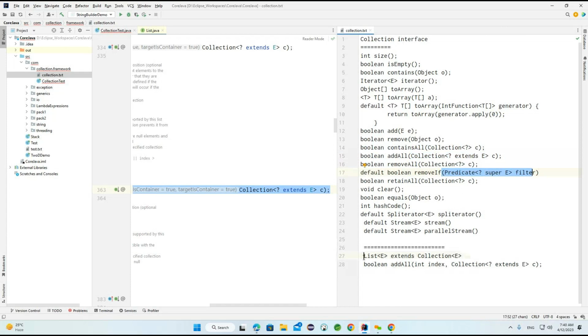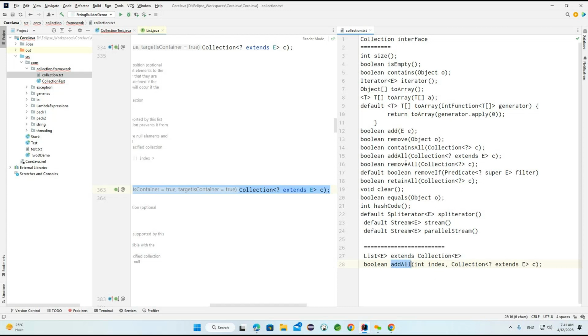But now under this particular List interface, if you observe carefully what is happening, it is expecting two parameters. The first parameter is the index, and the second parameter is the collection. The List interface has specific methods with two parameters. The first parameter plays the index role. The second parameter plays the role of the object, whatever modification we are going to do.